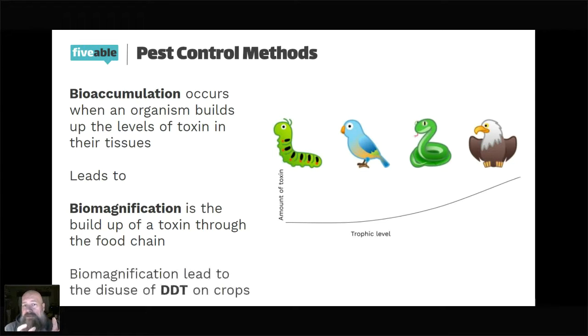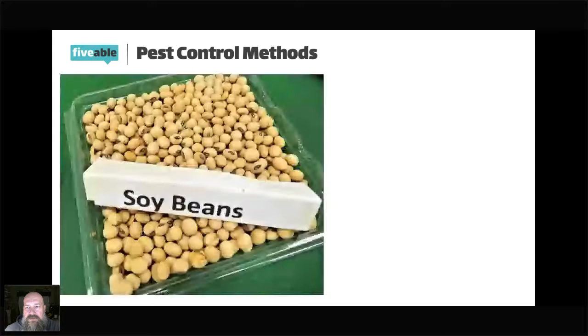But what was happening is the bald eagle, the symbol of the United States, the shells of the bald eagle were becoming too thin, and the chicks were actually dying before they could hatch because of the thin shells. And it was all led back to the use of DDT. Again, it was an absolutely wonderful chemical for what it could do, but because of all the side effects, all the non-target species that it was affecting, it was banned in the U.S. And I believe it's since the 1970s. It's not been banned everywhere, however. There's still plenty of places that still use it. But again, it's that balancing act right there. Okay? Oh, let's talk about soybeans.